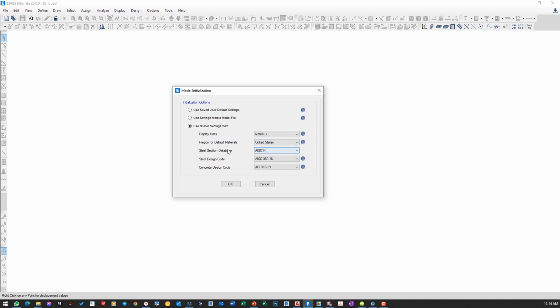Because we will follow the ACI, and we will talk only about concrete design, you can skip the steel section database and the steel design code. We jump to the concrete design code.